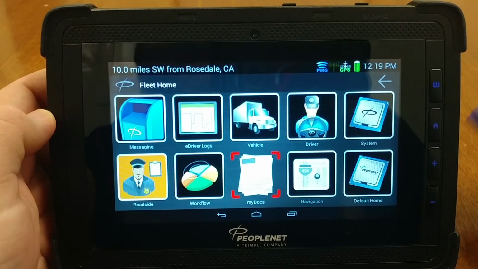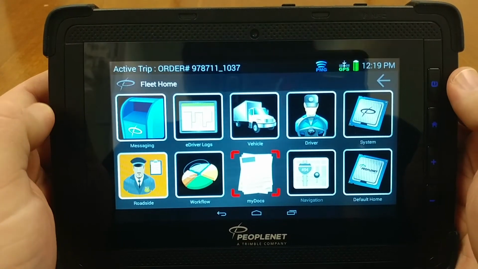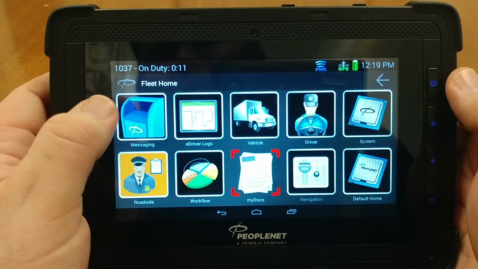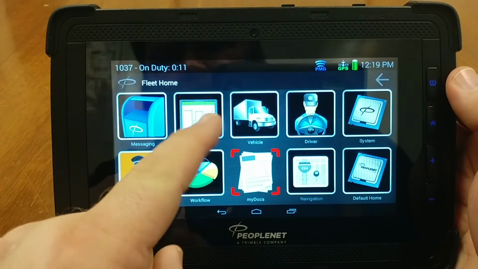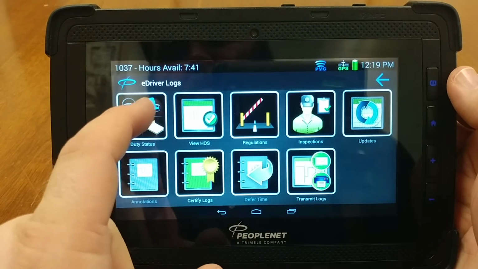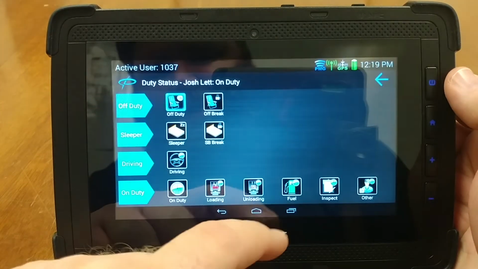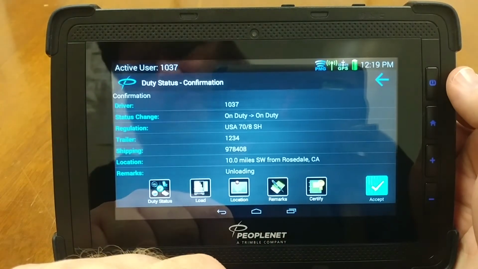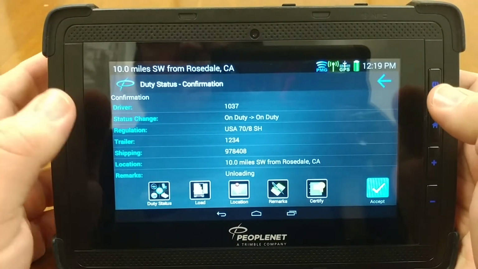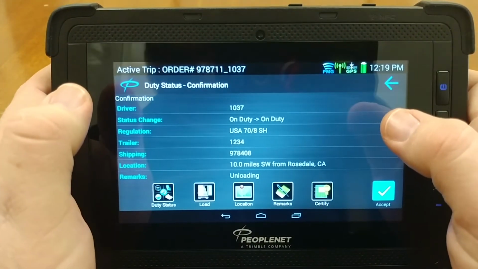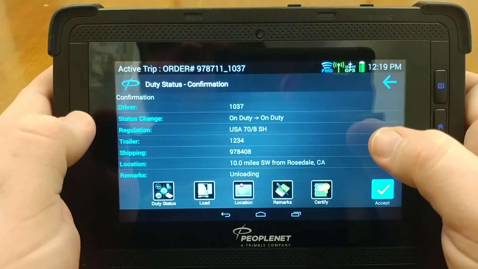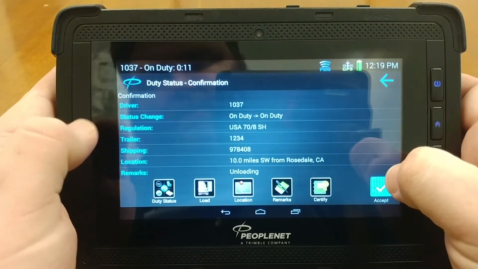Let's say we're now arriving to our destination to offload. First things first, when we get there, go ahead and put yourself to duty status, unloading. That's when you pull up to the rack itself to unload. They accept.